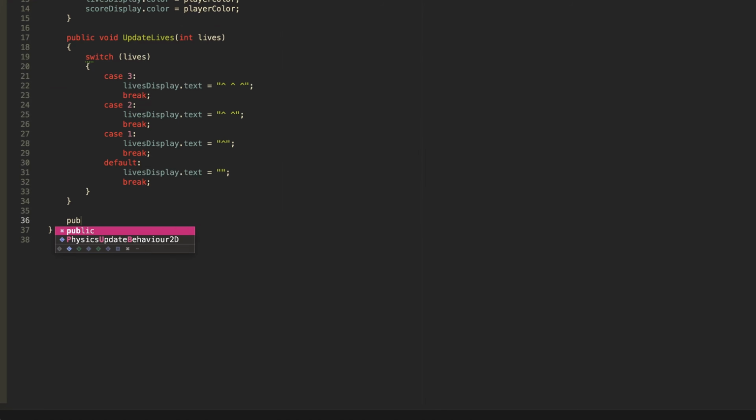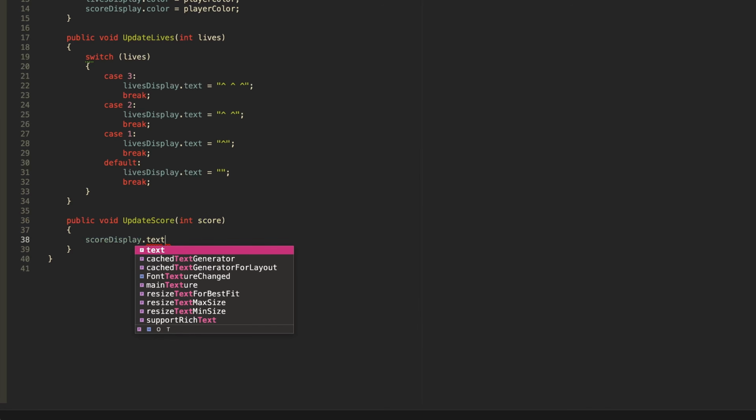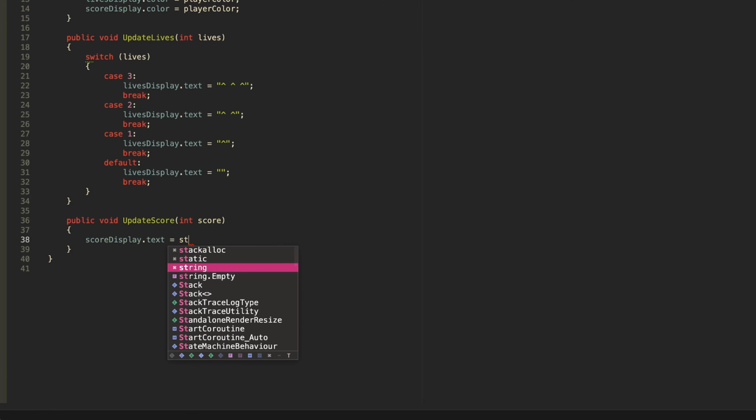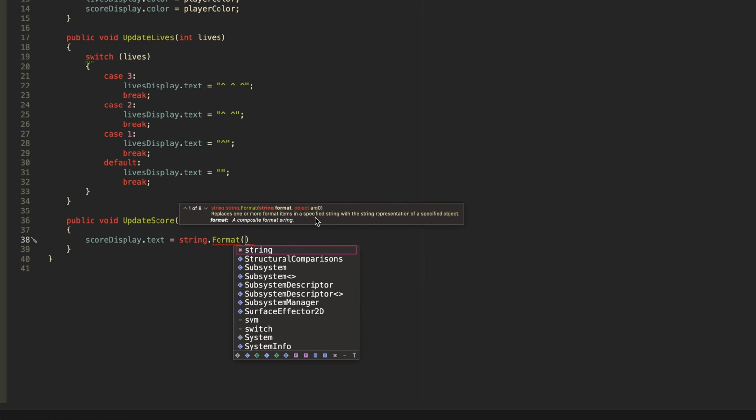I'm going to have a public void update score function that's going to take a score value, and then I'm going to do score display.text equals string.format. What this does is it takes an argument, which is argument 0, and it will place it in a particular format.